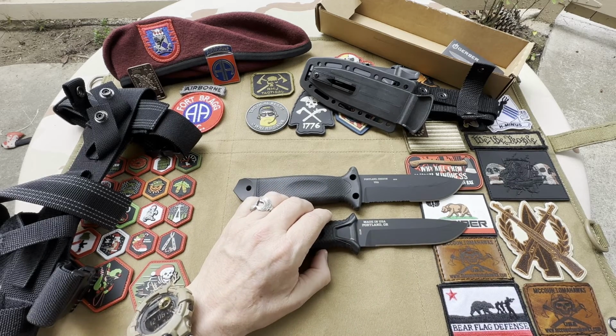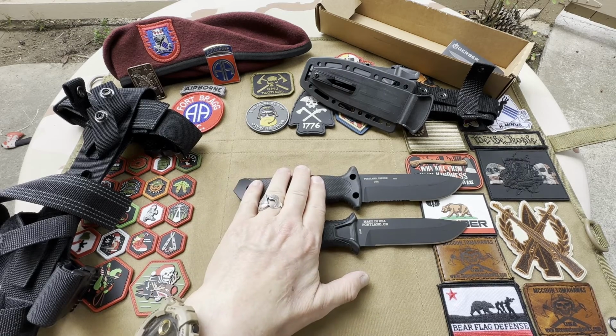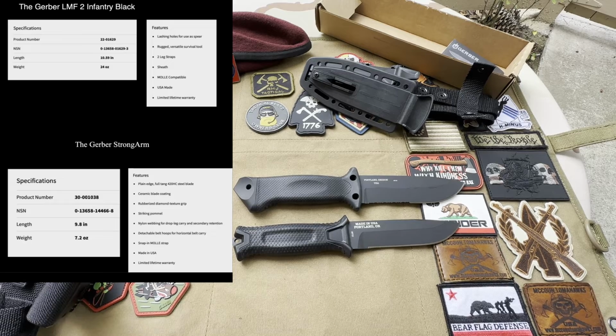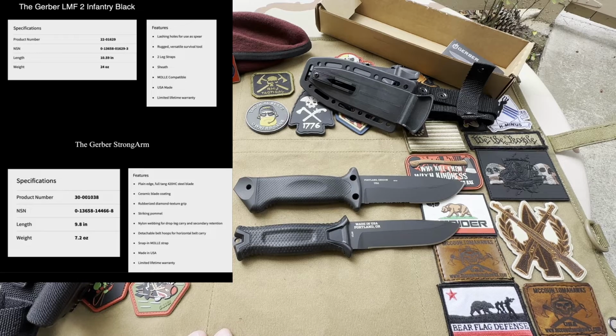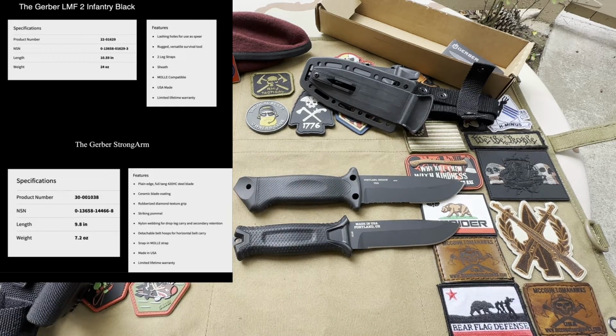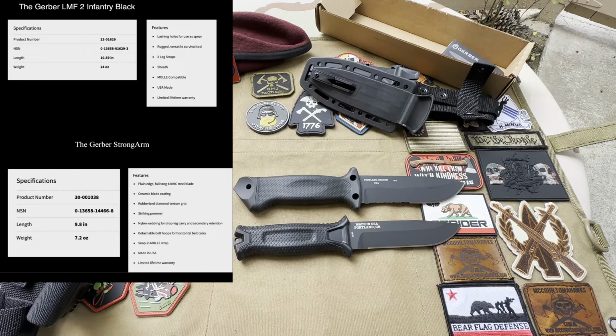So here are the differences. The LMF II, 10.59 inches, weighing in at 24 ounces. The StrongArm is 9.8, weighing in at 7.2 ounces. The LMF II, lashing holes for use as a spear, rugged, versatile survival tool, two-leg strap, sheath, MOLLE compatible, USA made, limited lifetime warranty. Compared to the StrongArm, plain edge, full tang 420HC steel blade.